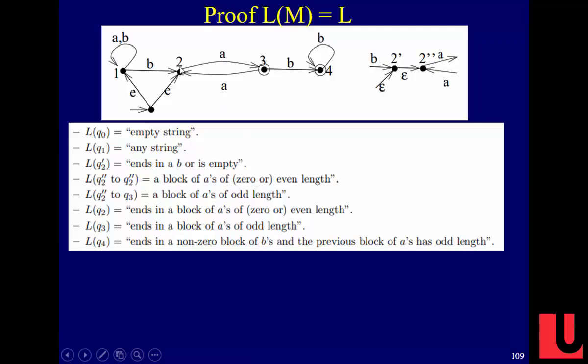Here I'm coming back to here. I go around here and I end here, right? And I go at least once. Then I get a block of 0 or more length, even length, right? It could be 0, right? Going from here to here, it could be 0, or it could be even number of A's. Everybody buy that? All right. Now, what about if I start here and I end here? It's the same, except I have an odd number of A's, right? I'm just understanding piece at a time.